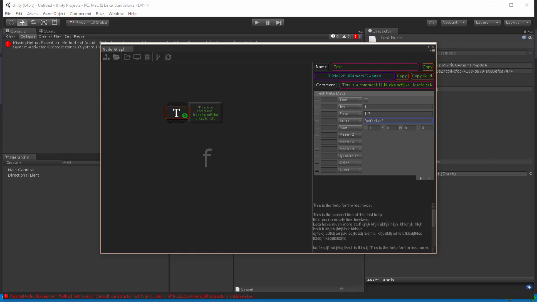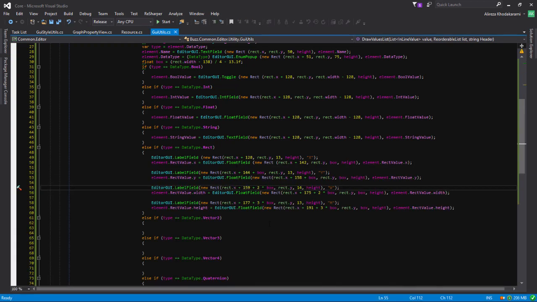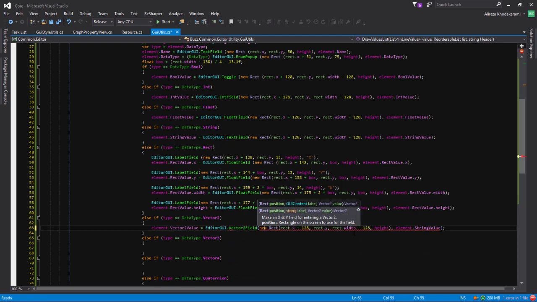Okay. Now, next one is vector 2. Vector 2 and vector 3 are easy. They are like this. So we say v2 value, so vector 2 value, equals to vector 2 field.